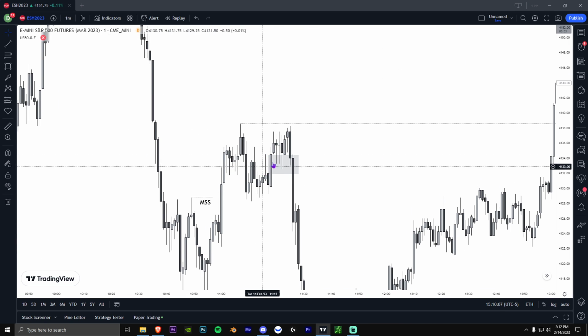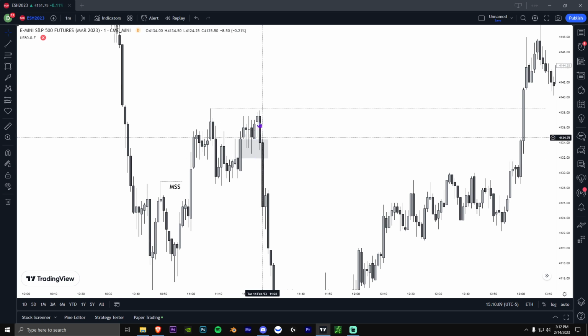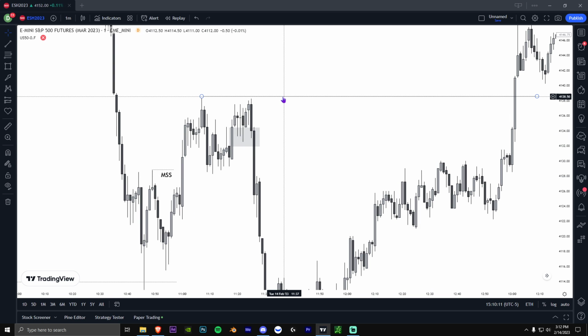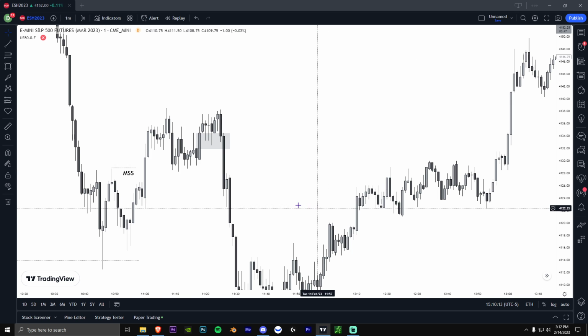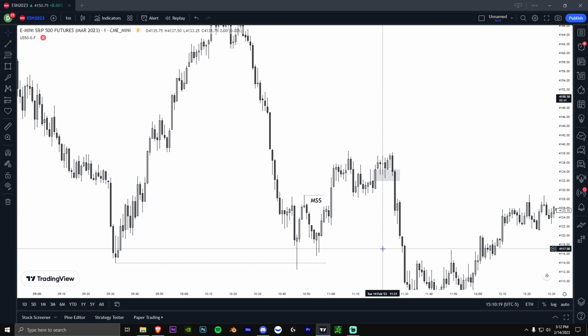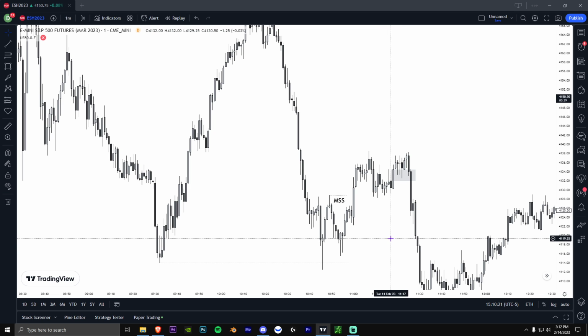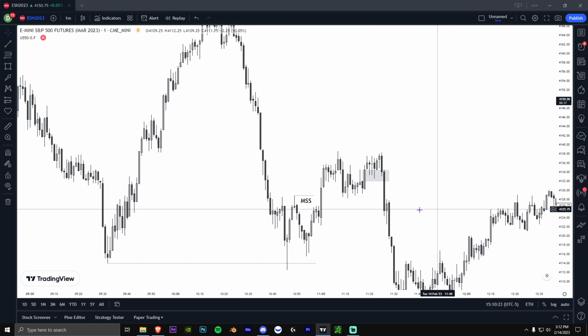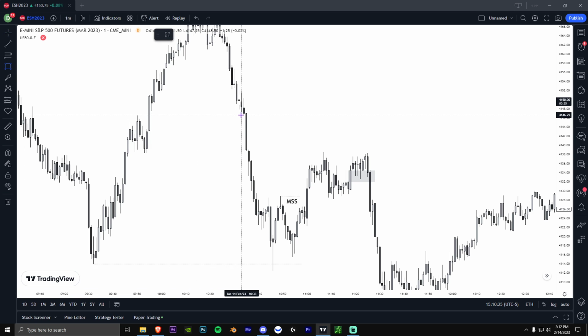So this is a setup that usually works 9 times out of 10, unless something like this happens, but then we just end up hitting it later, okay? But 9 times out of 10, it will work. This is a good fair value gap in discount, and that will work, okay? And again, you want to take fair value gaps after you hit liquidity, okay? So if I were to draw this fair value gap right here, okay?